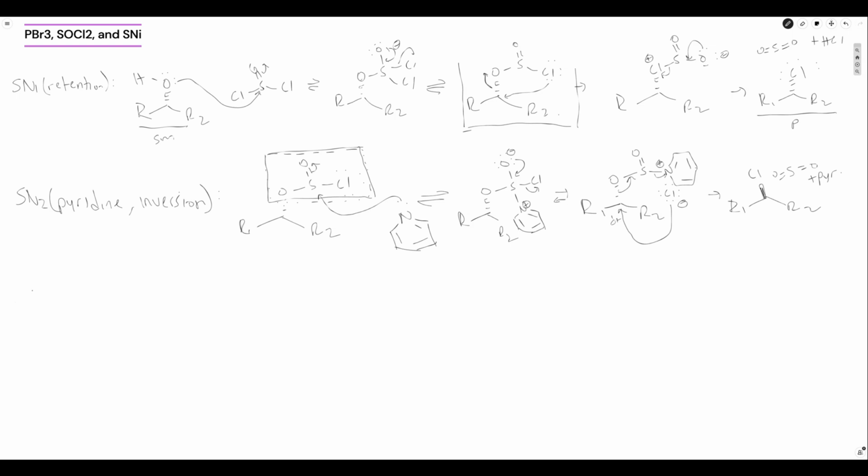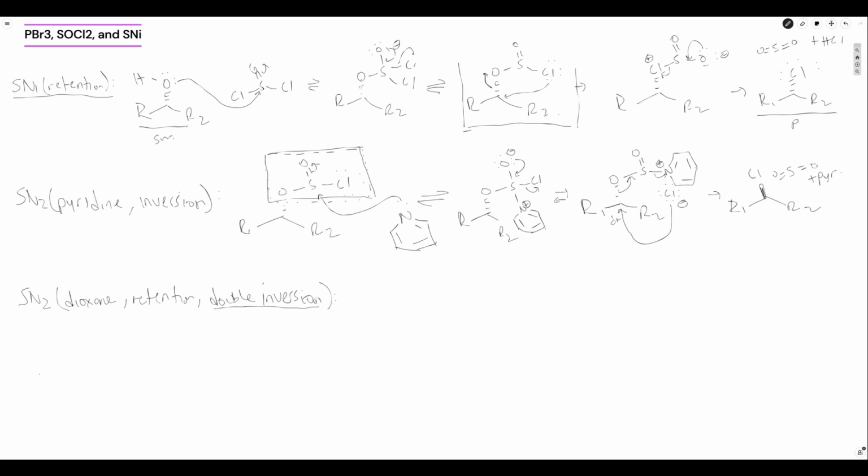Now there's another case here which is maybe even more interesting. This is SN2, and we can say dioxane, and we can say retention, but it's actually a double inversion because SN2 doesn't happen with retention. It always happens with inversion. So if you get retention, you're either dealing with something special like SNI, or what you're actually seeing is a double inversion.